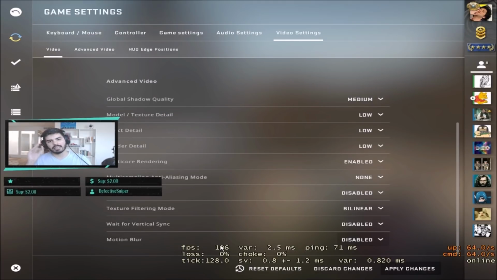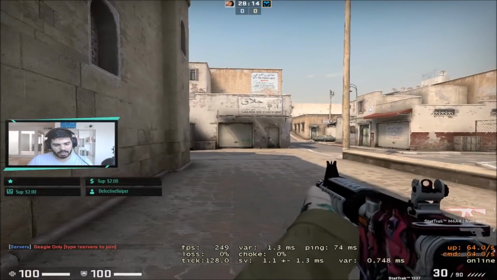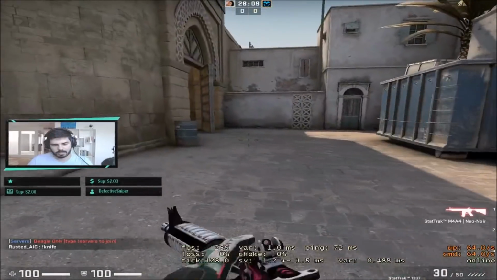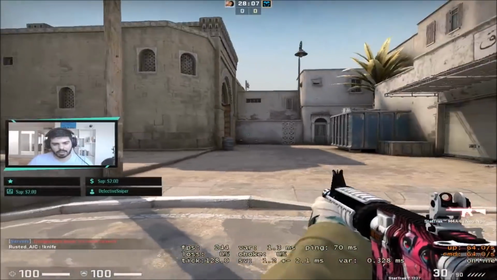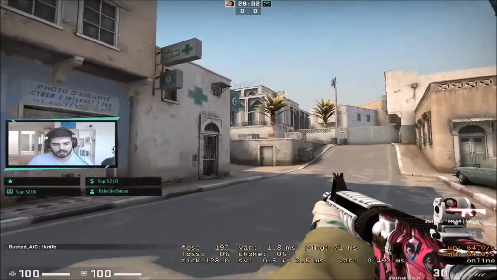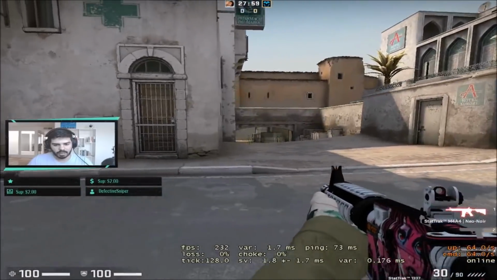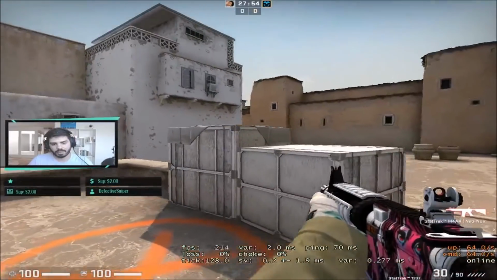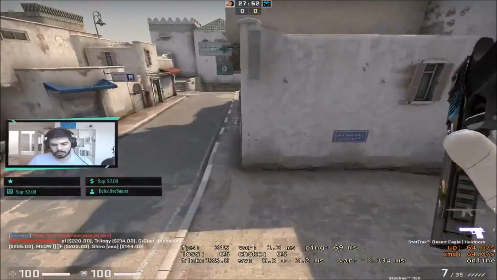It's going to take a second to apply all of them, so your computer might act a little funky here. Also, notice our frames. We were averaging about 100 and some at this point. Okay, and we're back. And we're sitting at 200 plus frames now. And yeah, the game doesn't look as pretty, but it's definitely easier to spot people. And you get a higher frame rate, and that's what matters. So there you go.